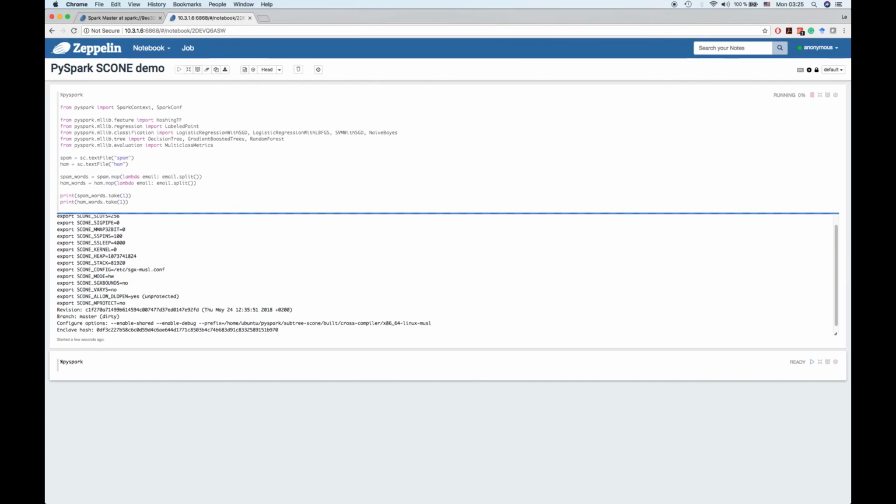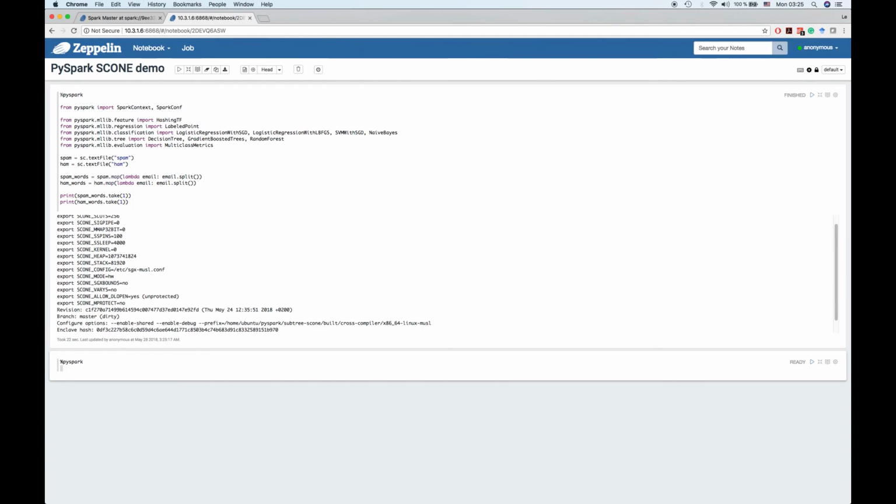It seems it has not printed out the first line yet. And the next step, we convert the text format to a vector feature so that PySpark can understand the input.